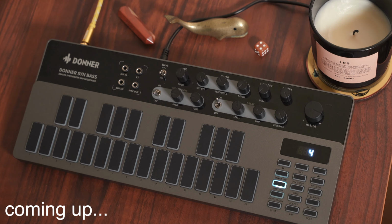My litmus test of if I'm having a good time with a piece of gear is if I can just kind of forget what's happening. And I think you just witnessed that happening in real time.